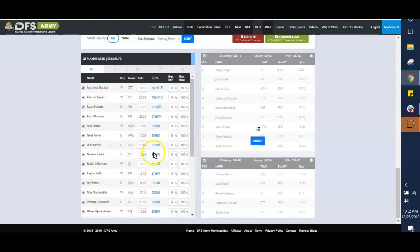Montreal, I'm looking for teams that are going to be highly repetitive. Montreal's got a couple of spots. I don't see any more Winnipeg. Colorado. Okay, so I'm looking for something that is kind of overwhelming, something that's really going to jump out at me. And while I let this finish up a little bit, it doesn't look like it's going to. It's going to be a little spread out.